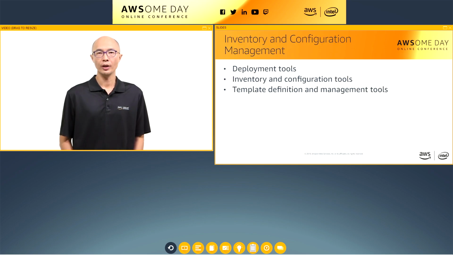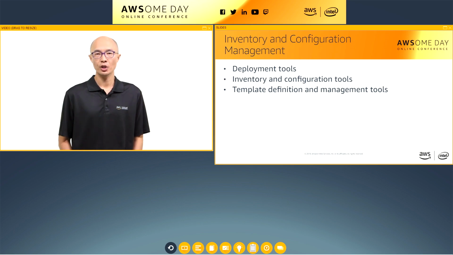AWS offers a range of tools to allow you to move fast while still enabling you to design your cloud resources to comply with organizational standards and best practices. These include deployment tools to manage the creation and decommissioning of AWS resources according to organization standards.